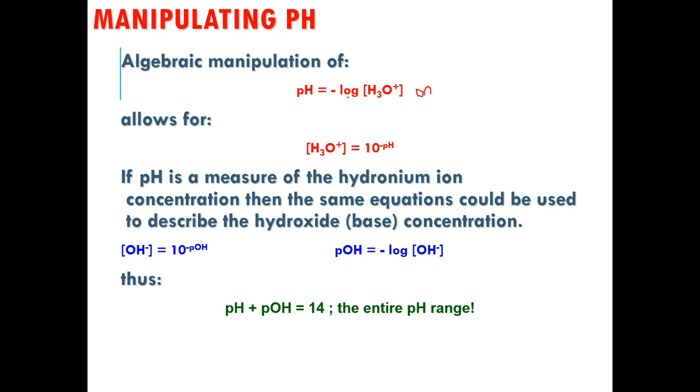This can be written another way. We can solve for pH by taking the negative log of this, which is hydronium, right? Well, what did we say is the same thing as hydronium? That's right, H+. So depending on how the question is worded, it could say hydronium, it could say H+. Essentially, they're saying the same thing.